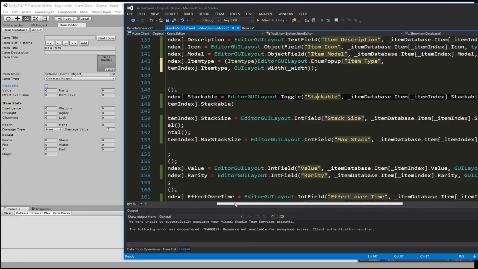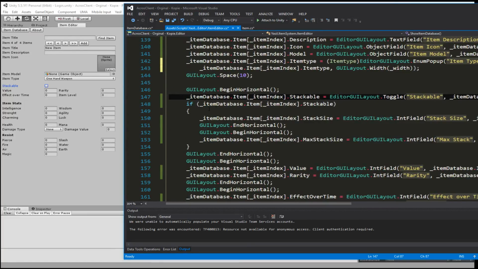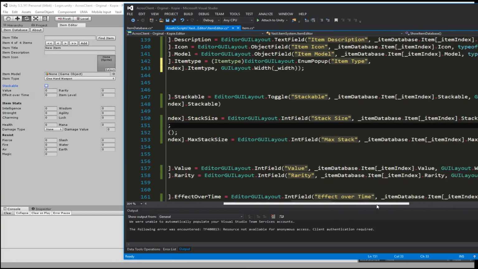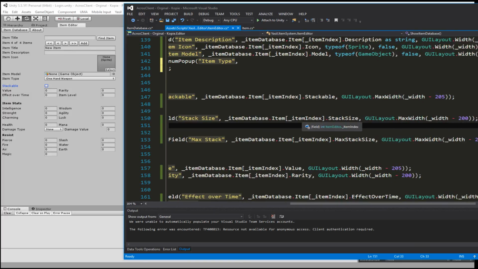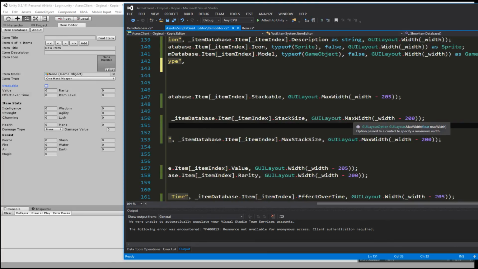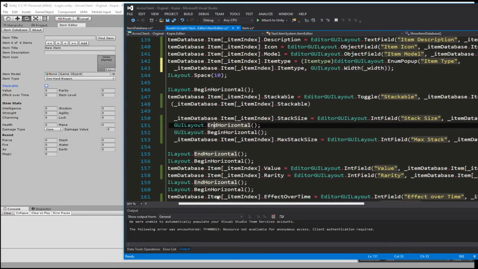Then we check if the database item dot stackable is true. So if it's checked, we blend in these ones. We have the stack size and the max stack size, which are both int fields with the names stack size and max stack size. We get the value out of the item database, and we have the max width, so we have the length.